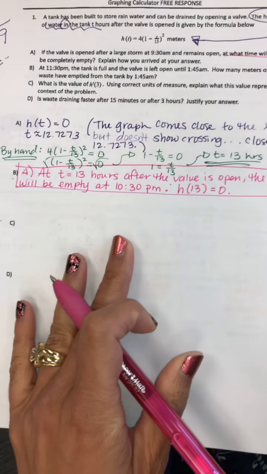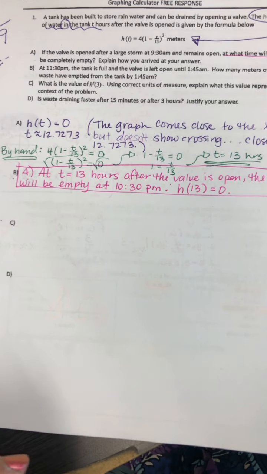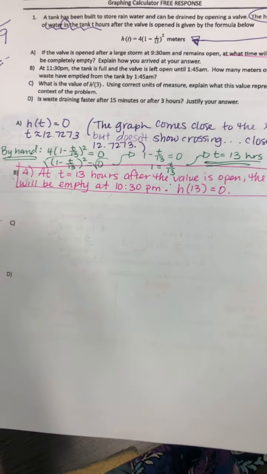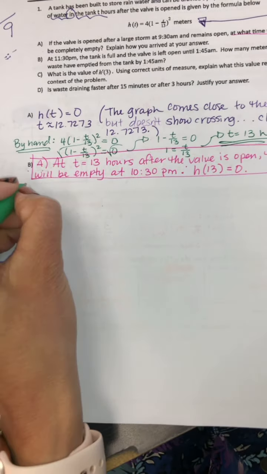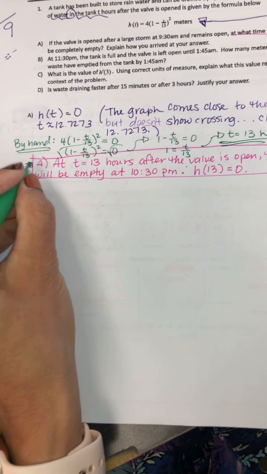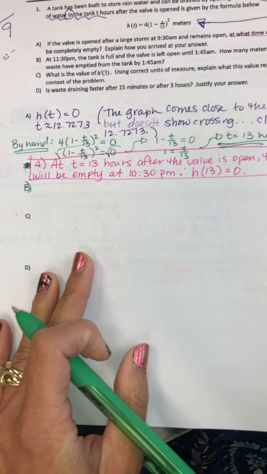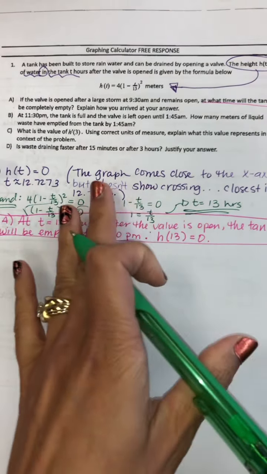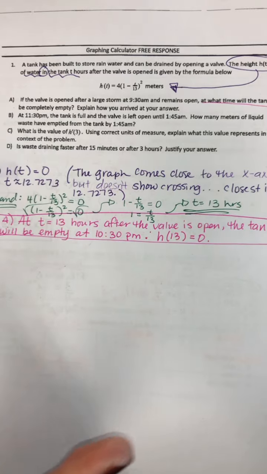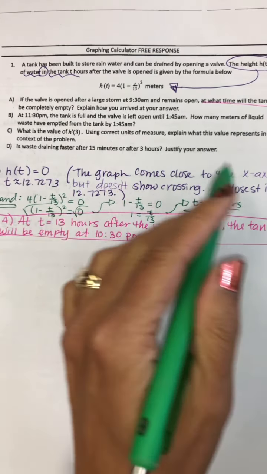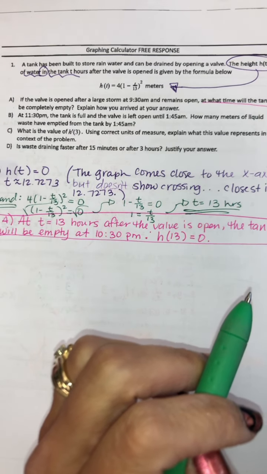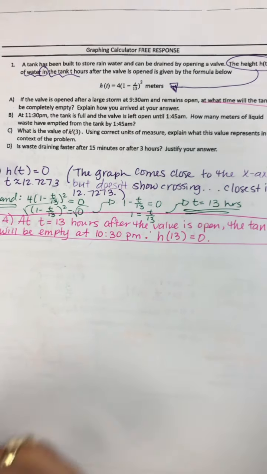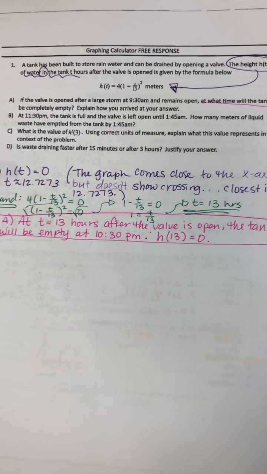Took up space for part B. Oh well, that's okay. I might have to shift everything down a little bit. So we'll start letter B down here. Okay, so letter B. Going back to that. And also, before I move on, in parentheses there, that was just for our notes to explain what's happening on the graph, okay? We know that it's coming close to the x-axis. It's not going to cross because the height isn't going to be a negative number, all right?